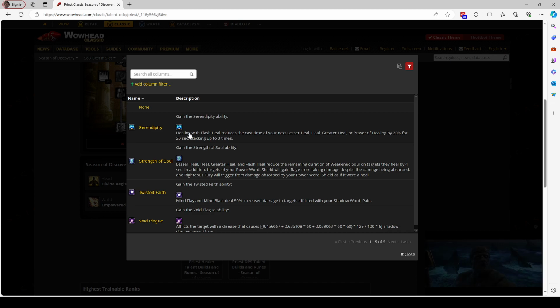So it's really, really nice. Some people I see run Strength of Soul. I never understood this, because I think it's awful inside of PvE, because it kind of promotes using Power Word: Shield when I've already said it's one of the least efficient spells. So it's kind of promoting you use something really bad to gain very little from it. So I personally don't like it. Maybe it's more viable in PvP, but for PvE I think it's absolutely terrible.